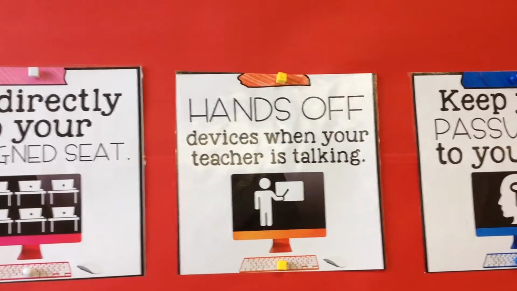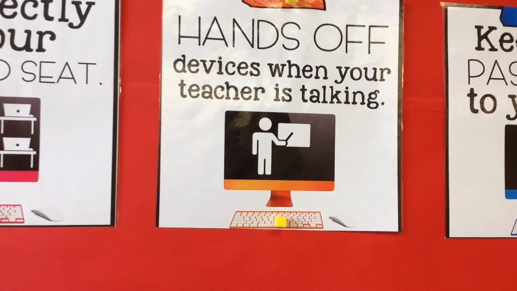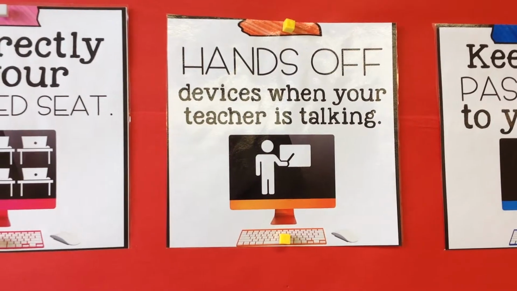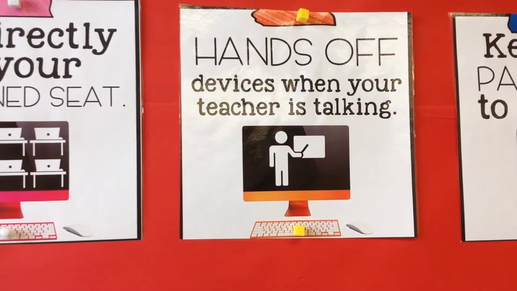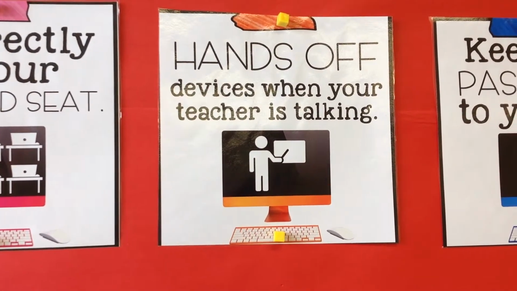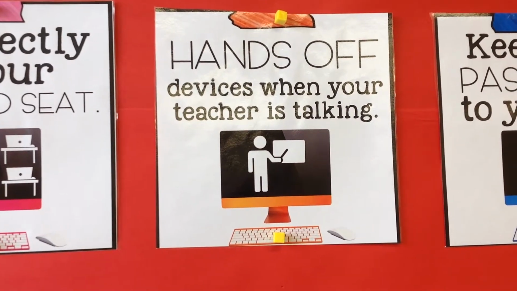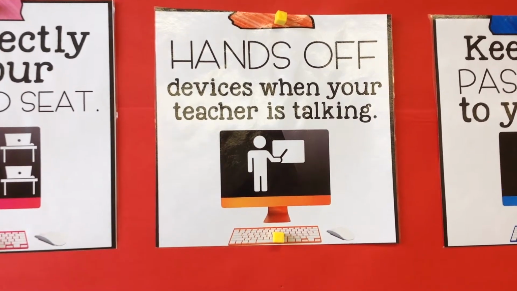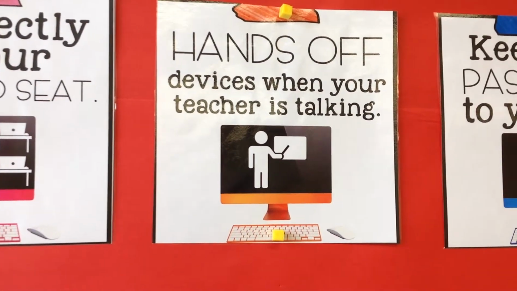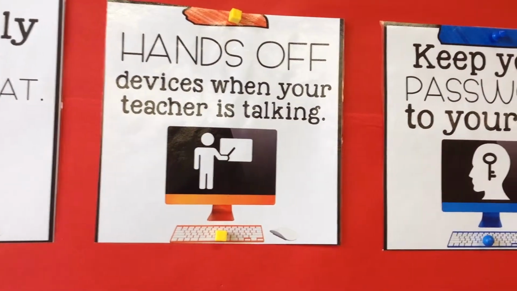Number 3, it has a little man standing there, or a girl, and they're pointed to something. That would be the teacher, okay? You have a special teacher that is here to teach for you. You need to be respectful. And the first thing it says on top is hands off devices when your teacher is talking. Now, in my classroom, and I'm teaching this to all the classes, all the kids, we say hands up. So either your hands are on your head or your hands are up, or you can always be hands and eyes. But the most important thing is that you are listening, and when we are talking, you are not.